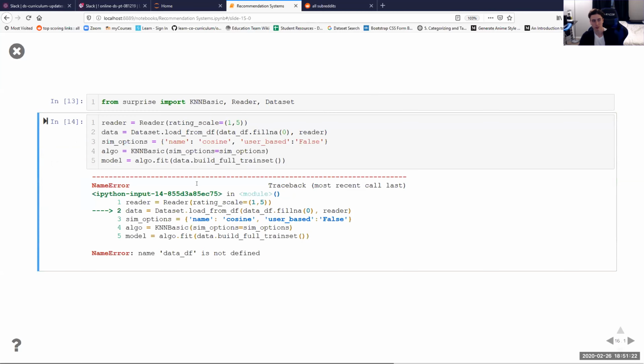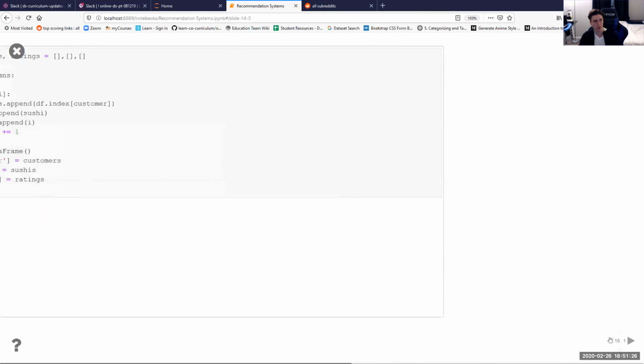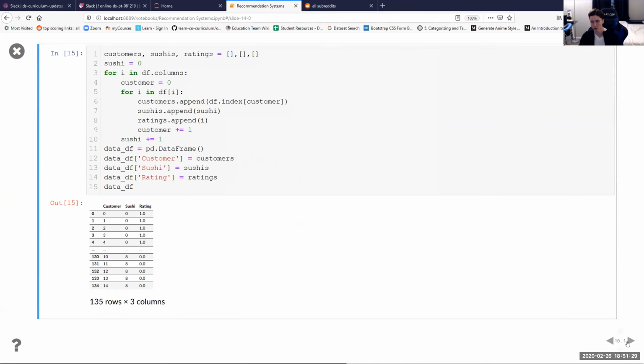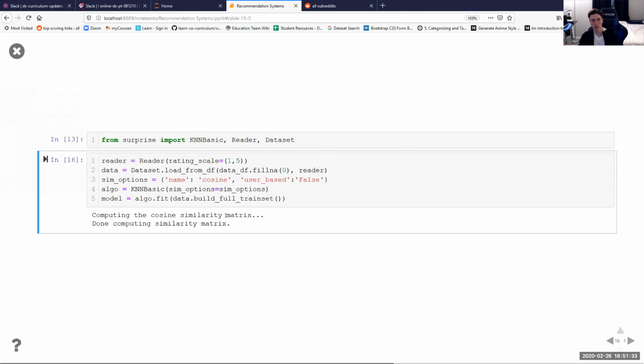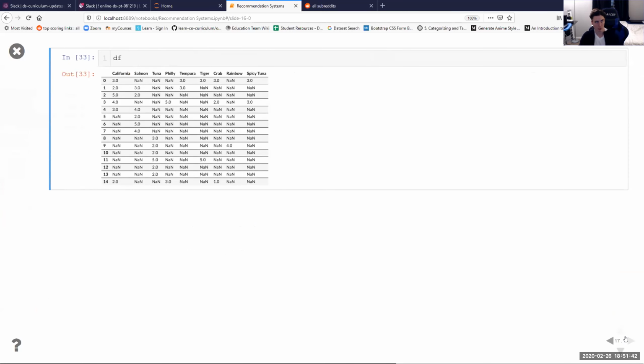You run this, and I have to rerun the one cell that had this one. And it'll say computing the cosine similarity matrix, and when it's finished, if you have a really big data set, this will take a lot longer, but since ours is small, it's really quick.